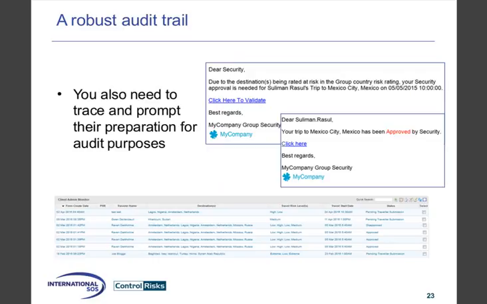The robust audit trail, so the proof of compliance, so instant notifications to the managers for validation, 24/7 access to the admin console to reference back for any traveler's information that they may have provided, and automated Travel Ready reports, ultimately providing the full oversight and preparation of compliance, ensuring organizations are not left open to any reputational risk in the event of an incident.